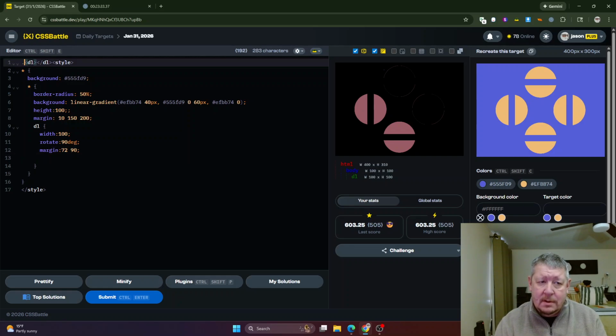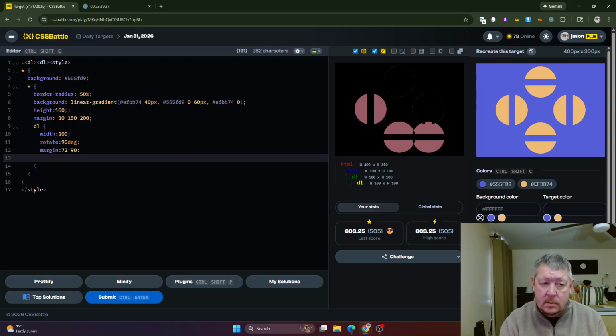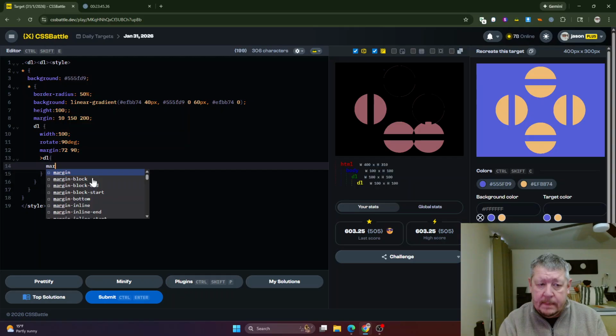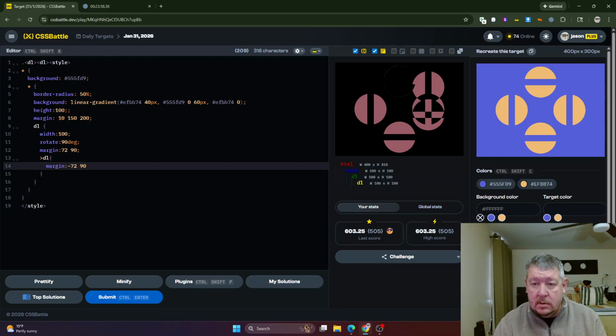And then if I have another DL, I need to select DL, margin 72 minus 90. No, that's rotated. I have to remember that. All right, which way is this?